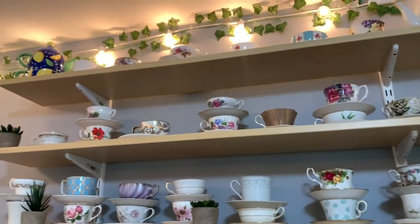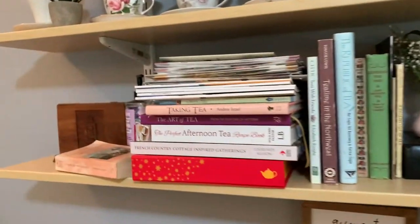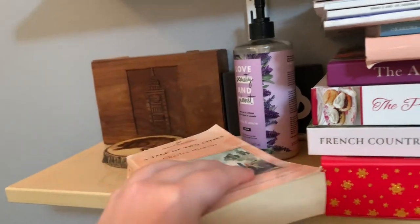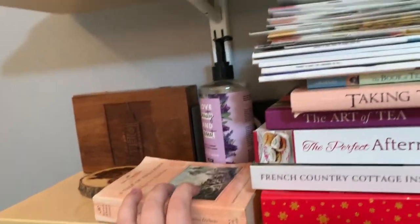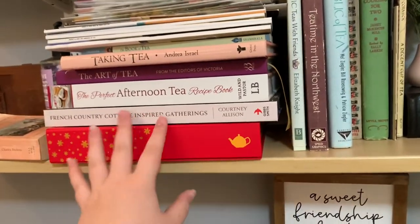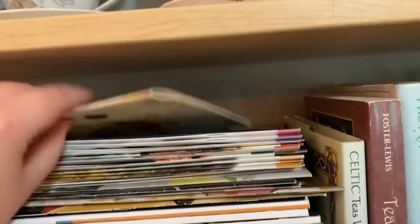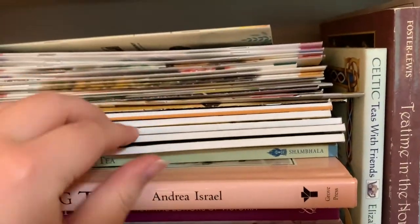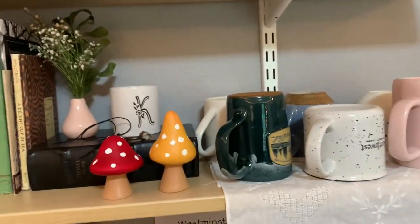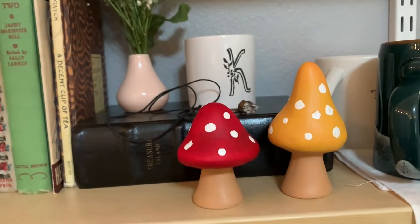On my teacup shelf, I consolidated some of my teacups by stacking them so that I could have the bottom shelf free — I'm currently reading A Tale of Two Cities by Charles Dickens, so I have that up here. These are all tea books or tea cookbooks, and then I also have all of my tea catalogs — these are all the Simpson and Vail or Harney and Sons catalogs, just tons of tea books. Plus my mugs and cute little mushroom ceramics. I got these from Target and painted them — they're so cute and I love them. So that's my room.